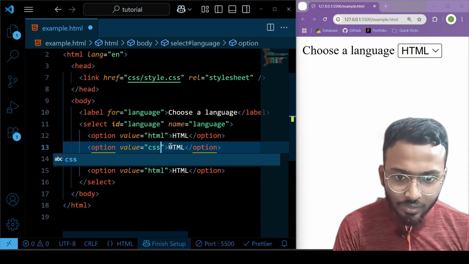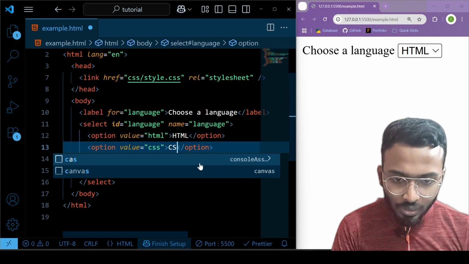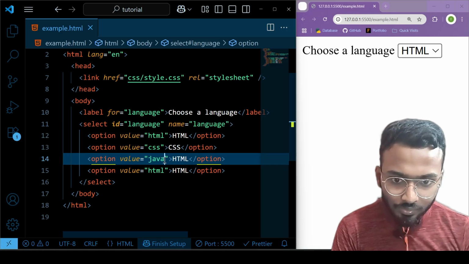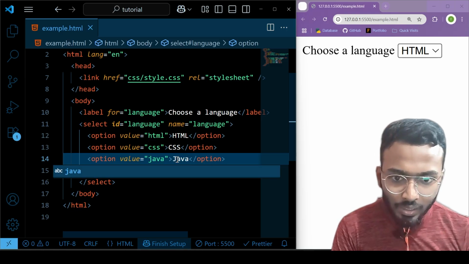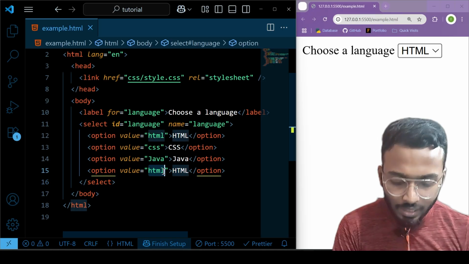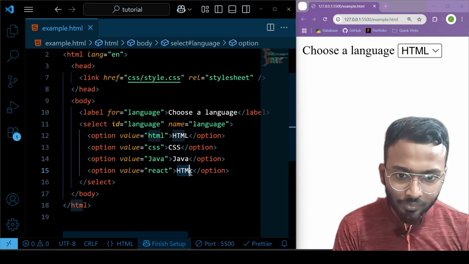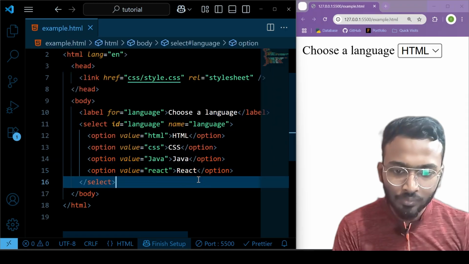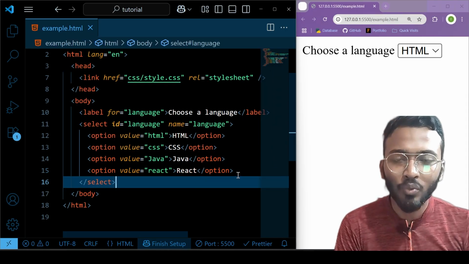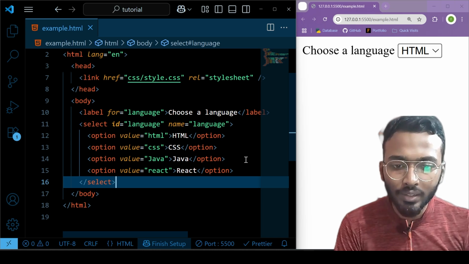Let's say CSS. Then here also it will be CSS. Then let's say Java. Then again here will be Java. Then let's say at last React. Although React and CSS are not languages, for now I'm only taking this as an example.